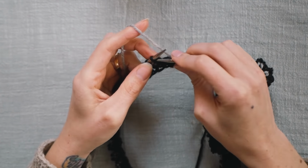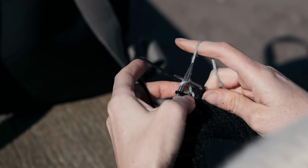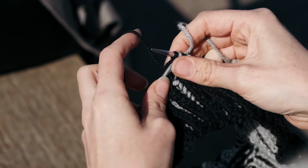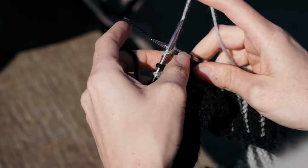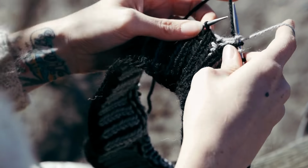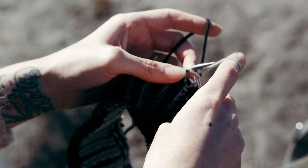And then we do some colour work. So as you normally would, I use my contrast colour, or the colour I want to pop, in my left hand, and the background colour essentially in my right hand. That kind of plays into colour dominance, but that's just what I like to do. I find it easy, and again, there's quite a few tutorials on how to do colour work, so I won't go into it too much, but you're knitting stitches in different colours of yarn. That's basically all it is. You just need to be a bit careful with floats.